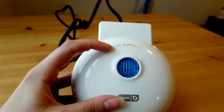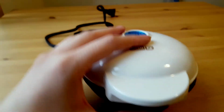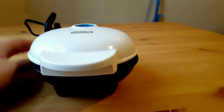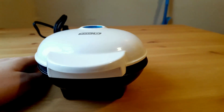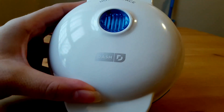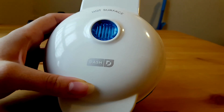As you can see, it says hot surface, and that's because it does heat up, and it heats up fairly quickly, actually very quickly. It only takes about 2 minutes to make a waffle, or even less, and it's great on the go if you just need to make something real quick and you have 2 minutes to spare. You can just make a waffle for yourself.